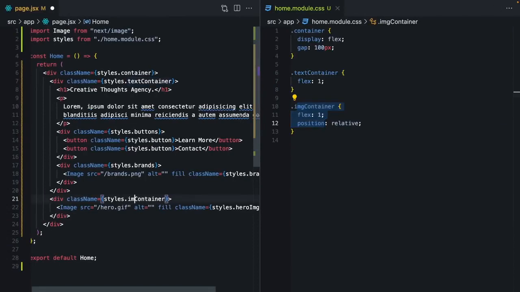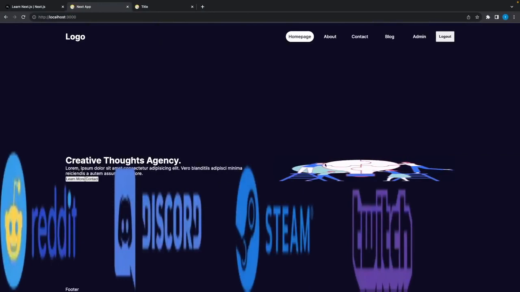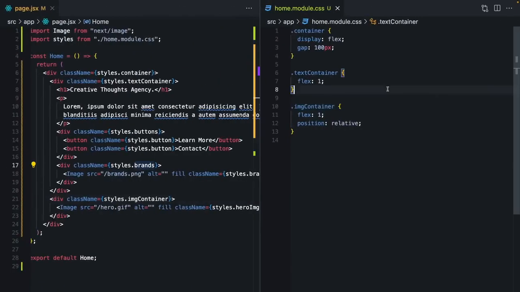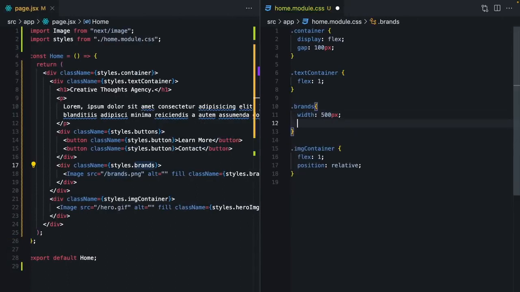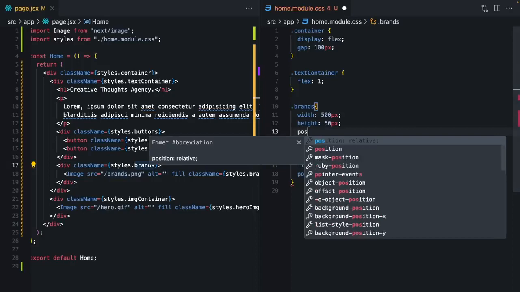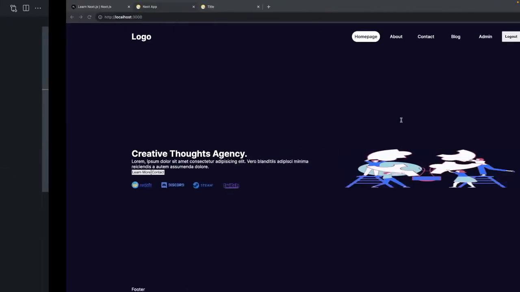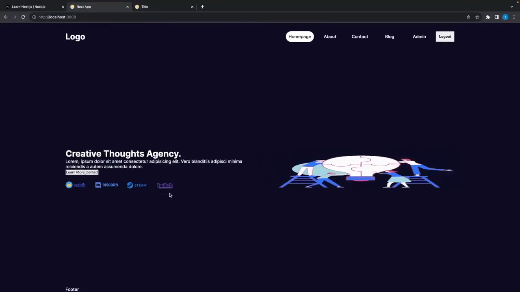Let's change here, image container, like that. What about here? Let's give a size. And again, position will be relative. Okay. But I want to change this color.